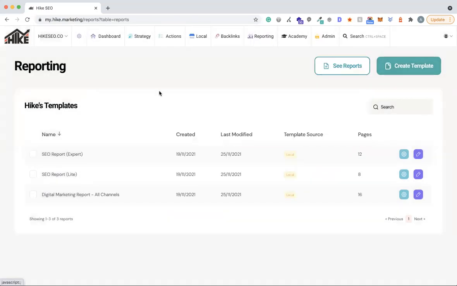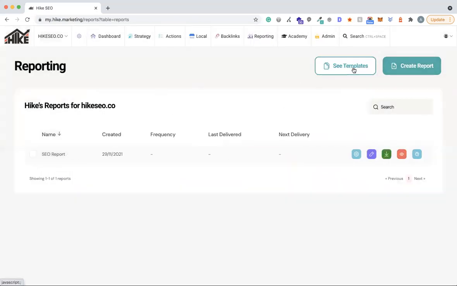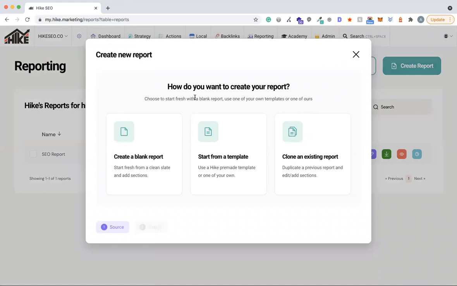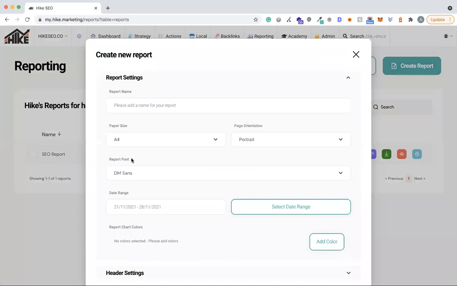Great stuff. Okay, so now let's go to reports and let's create a report from scratch. Maybe some of you will create a report from scratch, maybe you want to do this rather than using the template. I don't know, but I think what would be good about this is teaching you more of the fundamentals of how a report is built and how you can create and use widgets.